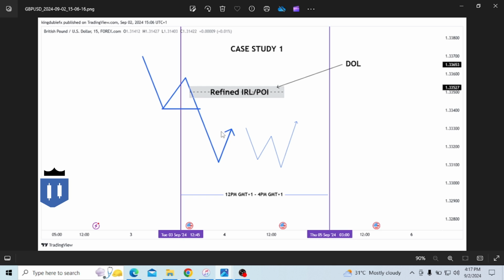Price is trying to go higher, trying to retrace on the 4 hour, but on the 15 minutes it's showing you practically a chalk, a low, went up, continued lower, then later broke the high that led to this low. That's a change of character. So this means that your draw on liquidity is a refined IRL or POI on the 4 hour resting here. You know what that means? This POI has other smaller POI zones resting inside. That's the next draw on liquidity. This is case study 1 for bearish markets.